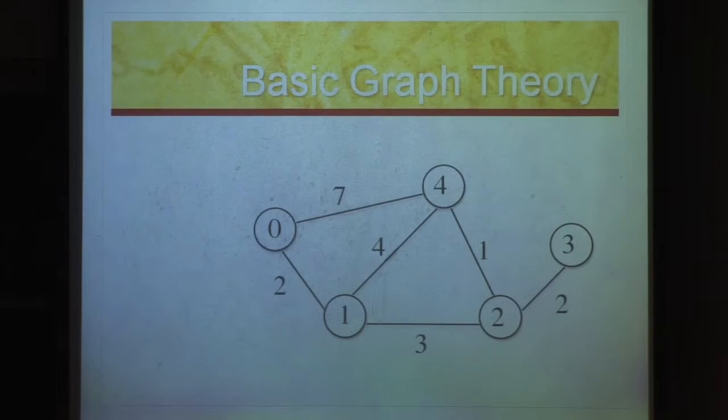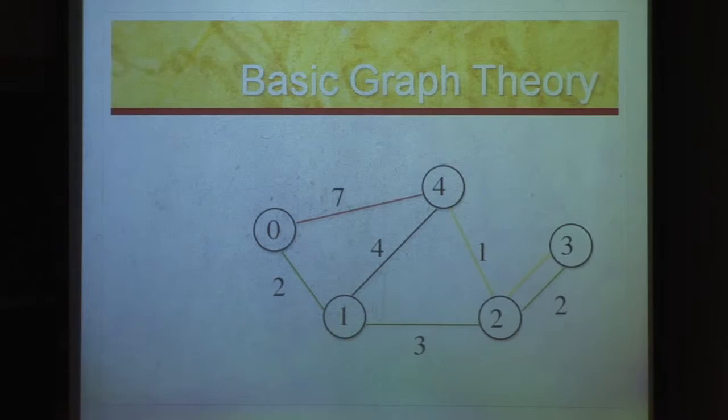A connected graph means that every vertex has at least one path to any other vertex, not necessarily directly. And then we have journeys, which are, if you have a point A and a point B in mind and you want to get from point A to point B, that's what a journey is. So for example, green is going from 0 to 3. Now the path is the actual sequence of edges it's taking, so green's path would be 0 to 1 to 2 to 3.